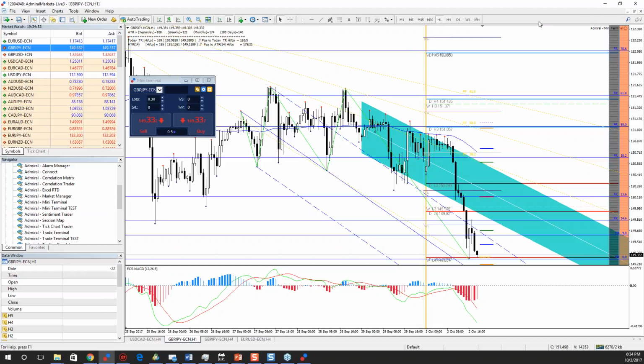150.10 is a potential entry. Here it's very close to this order block. We also have yesterday's low that was broken here. We don't know if the price will stop here, but I think there is a Fibonacci level here, very close to weekly L3. This is the zone, and on a subsequent retest, I think that the pound yen will reject.